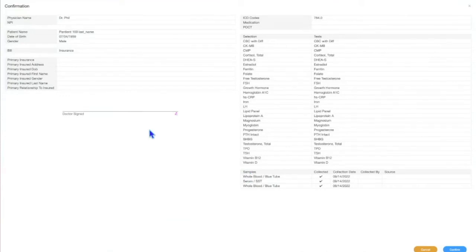So you can sign the order if you're the doctor, if you're logged in as a doctor, or you're flagged in the system as a delegate for the doctor, right? So that you can have an agreement with the doctor saying, hey, this user is my delegate, he or she can sign on my behalf. If that's the user doing this order, they can sign here and put the signature on the rec form. This way, you have it signed for your reimbursements, for your documentation. It's there. Otherwise, the doctor can come in later.